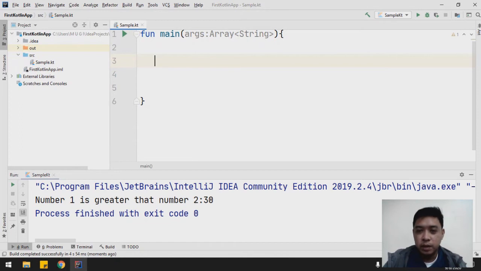This time we're going to prompt the user to input a specific integer, or a specific number. Then we're going to set a condition that will determine whether the first inputted number is greater than or equal to the second. I hope that's clear for you. So let's do it.